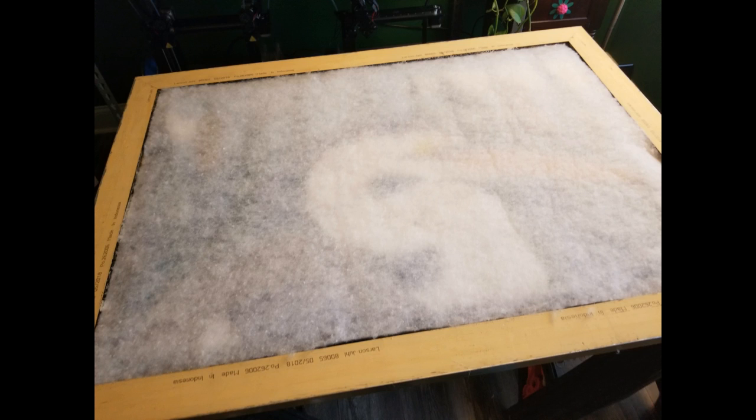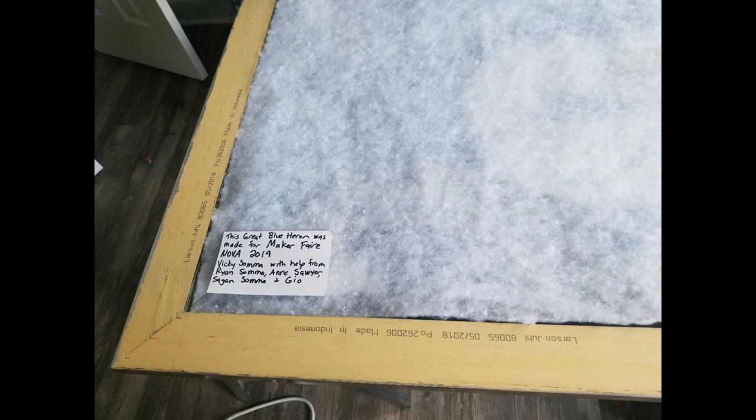And then because there are variances depending on the different stitches and also the glue gun, I went and got some cheap quilt batting and just cut it and laid it over to even it out before I put the cardboard backing on. And then finally I put a little note saying what it was for and giving credit to the people that helped me with the stitching. And then I put the backing on, and then the American frame came with metal spring clips, and that was super easy. Just used a flip head screwdriver to screw them in, and then I was done.